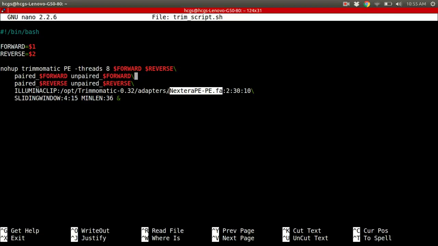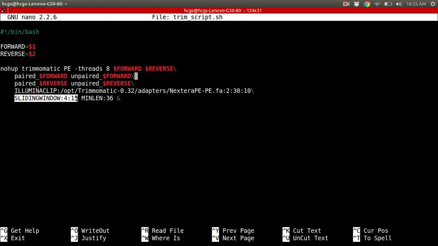This next part is another default. It's the minimum average quality that a read needs to have, I believe. Otherwise, it gets thrown out. So I kind of just leave it as the default here. And then here we go, another new line. And this is a sliding window. This is another kind of metric where it's just going to look along. It's a 4 base pair window. It starts at the beginning. It just slides along the read. And then it's going to check.